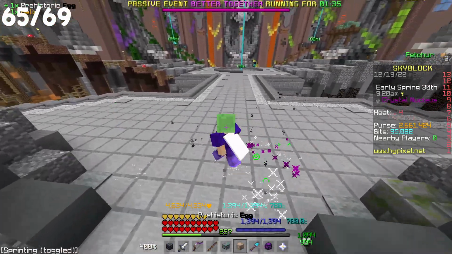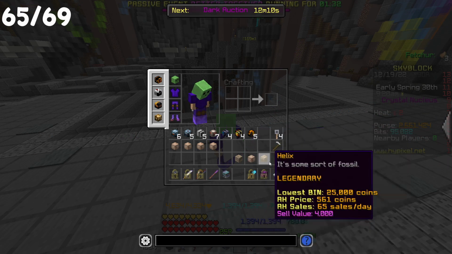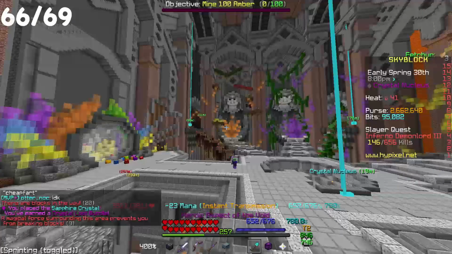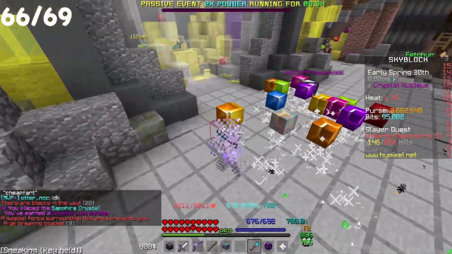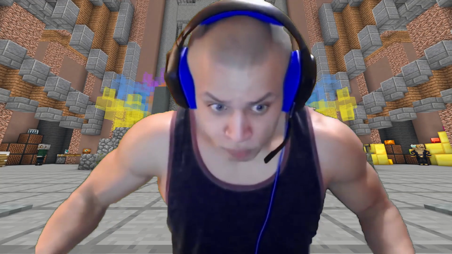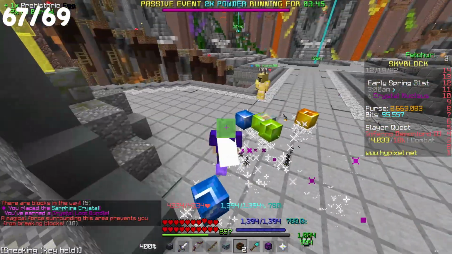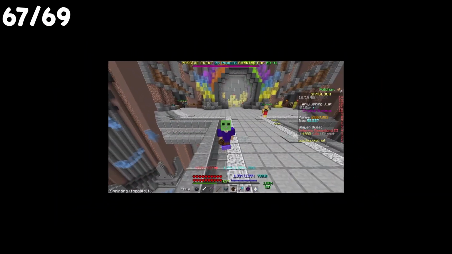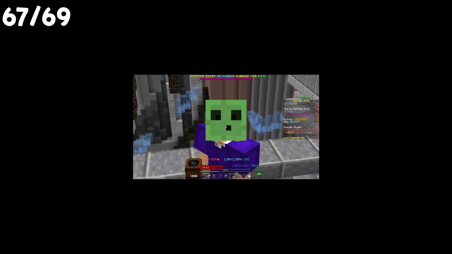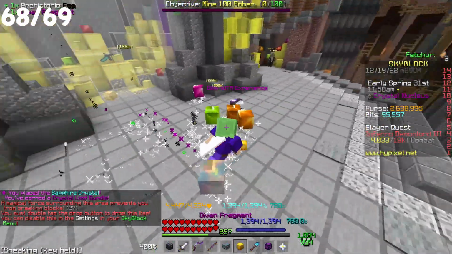I got an egg, helix, and that's it, literally. Next run. Let's see. Absolutely nothing. Nice, oil barrel and an egg. I should have just stopped when I got no jade rod in 10 runs. Divan fragment. Okay, I'll take it.